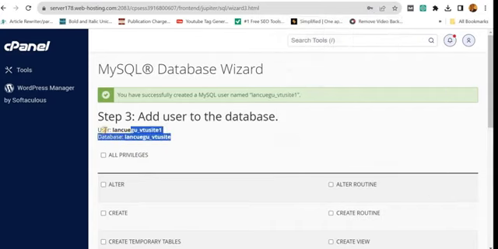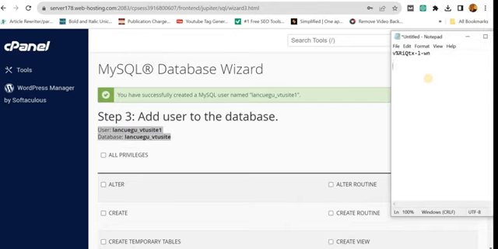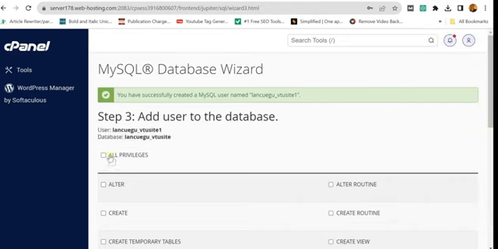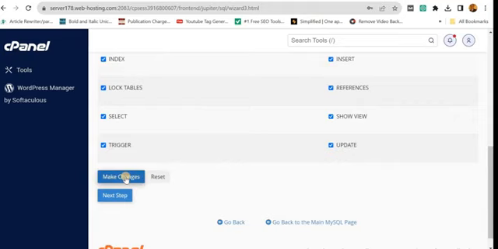I'll copy this again and paste it on my notepad because I will use that. So the next thing is to click this option, grant all privileges. So we'll grant all privileges. You'll now click on next. And let's see.